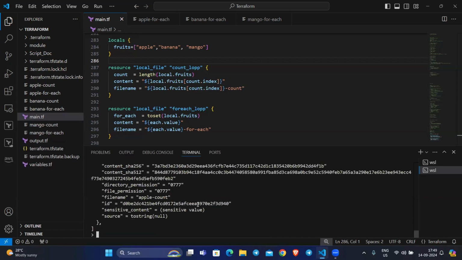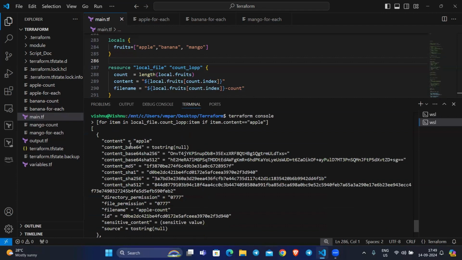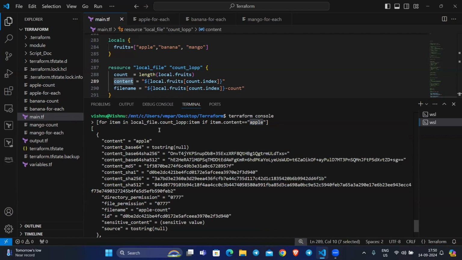Apple. As you can see, we need to first go through the complete resources, and from those complete resources we check if the content is apple, and only then return that. That means if there are thousands of resources, first we are iterating through those thousands of resources, and from them we are using one if condition: if the content is apple, then and only then return that one. So in that case the time complexity is much higher.